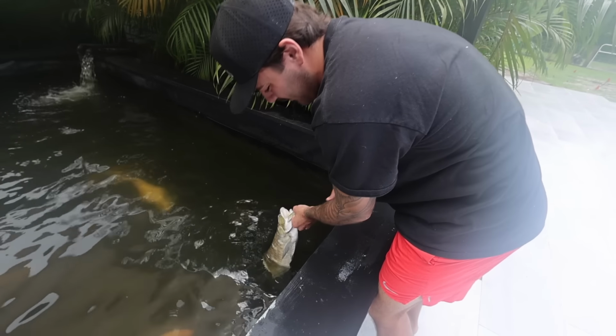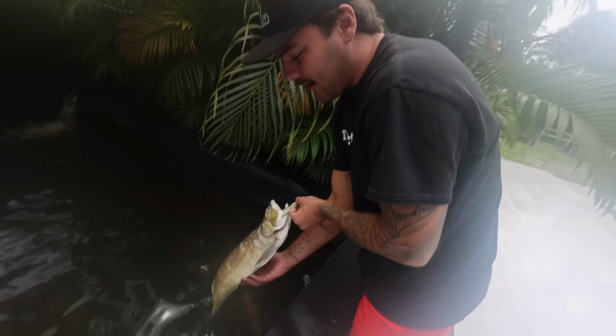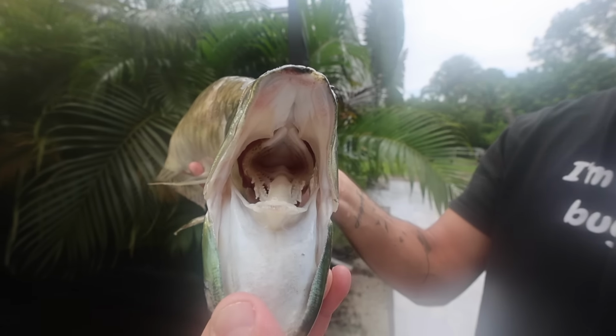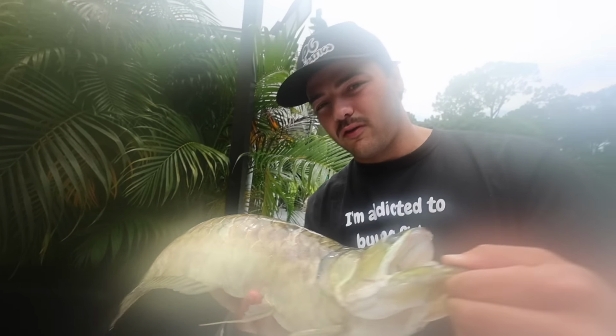Nice. Look how big this thing was. Literally got huge. Never know out here. Obviously the red tails have gotten to it. That was a massive arowana, folks. Look at the mouth. That was a giant. It's crazy. I just fed this thing yesterday, so not exactly sure what had happened. Doesn't look like it has any other marks other than, of course, the tail eaten, but that's what the red tails do to anything that would die in a pond.